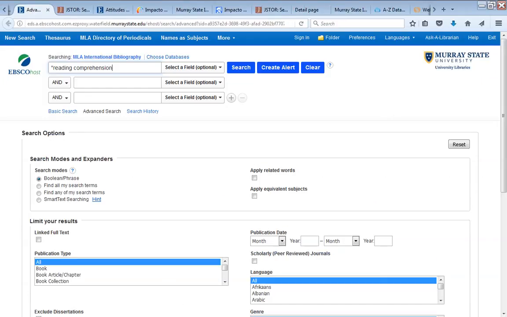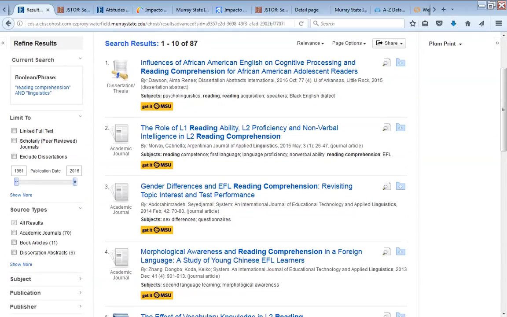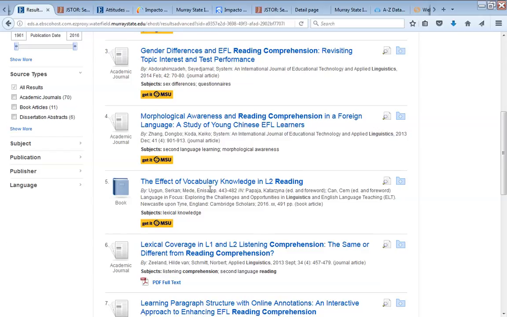But the one thing, if you're interested in books, MLA is one of the databases that has a lot of book chapters in it. And they have theses and journals and books.